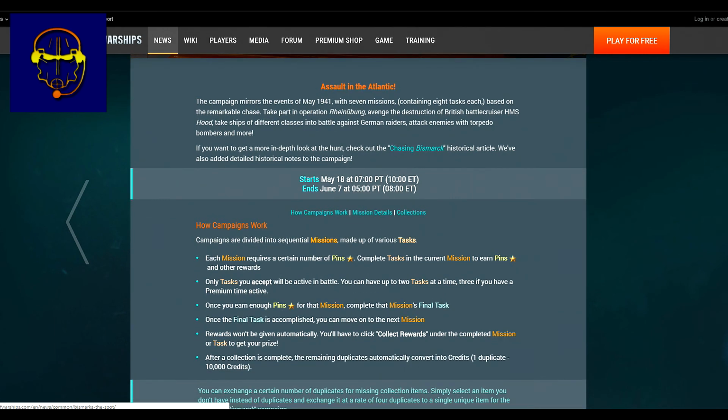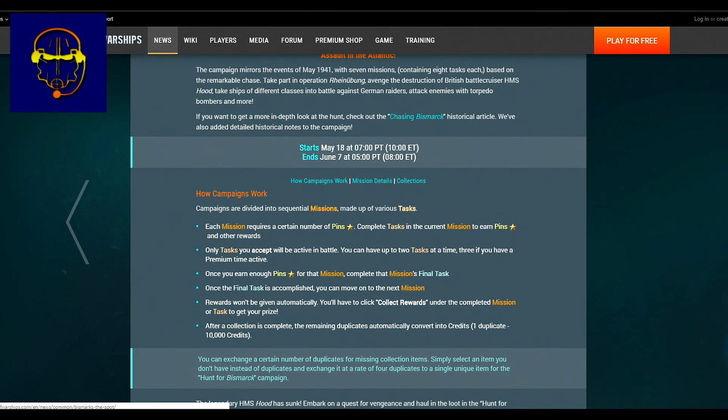Next, we're going to be moving on to the hunt for the Bismarck. We all thought that maybe the free ship was going to be the HMS Hood. It is not. The HMS Hood is going to actually cost money. However, the hunt for the Bismarck is where you can actually earn the battleship Bismarck. You can earn some new camos for it, new camos for the Hood.